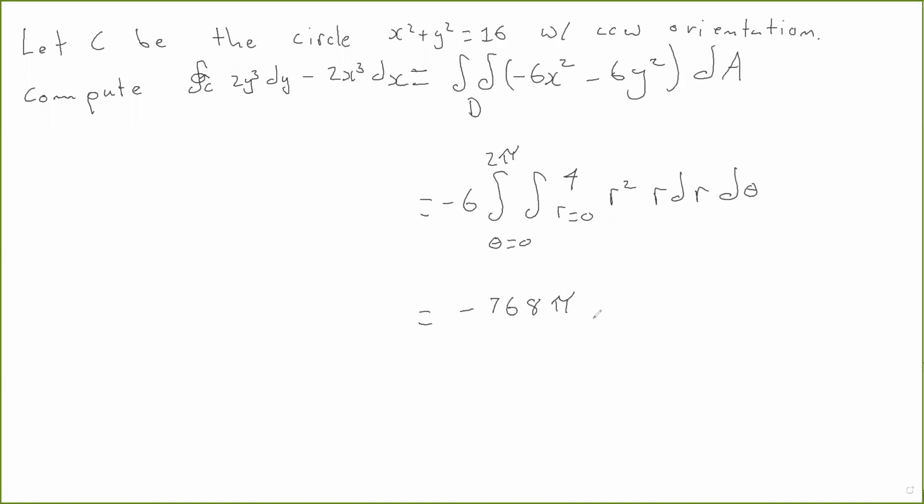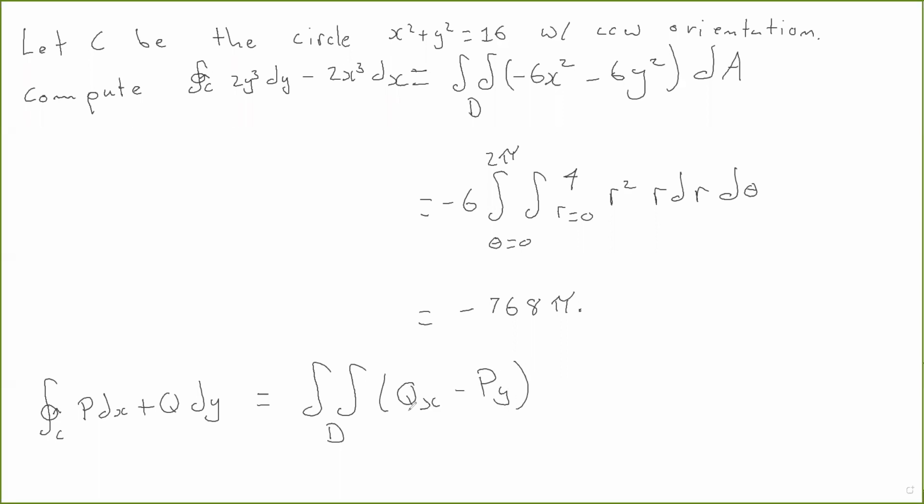Okay, so again, let me just say what Green's theorem is once again. Green's theorem says that if you are doing an integral over a closed curve with counterclockwise orientation, that's what this up arrow here means, and it's P dx plus Q dy, this is equal to the area integral over the region D, where D is the region that is enclosed by C, of Q_x minus P_y dA. This is the derivative of Q with respect to x, and this is the derivative of P with respect to y. And once you get this integral, you can change it to polar coordinates if you want.